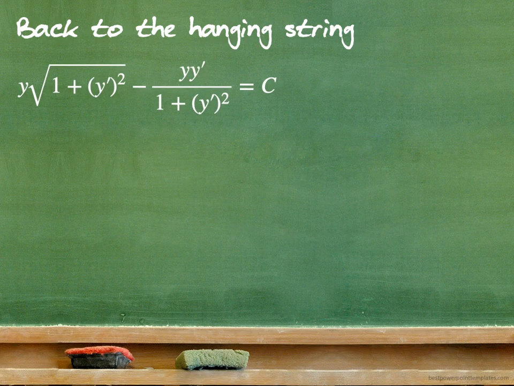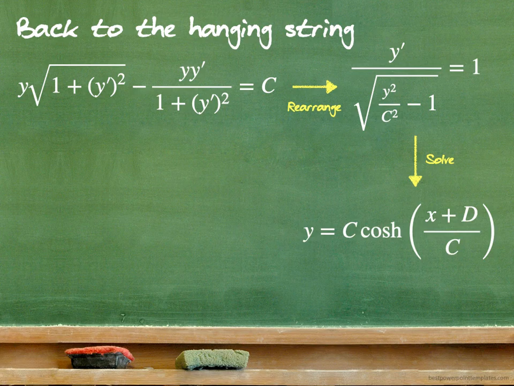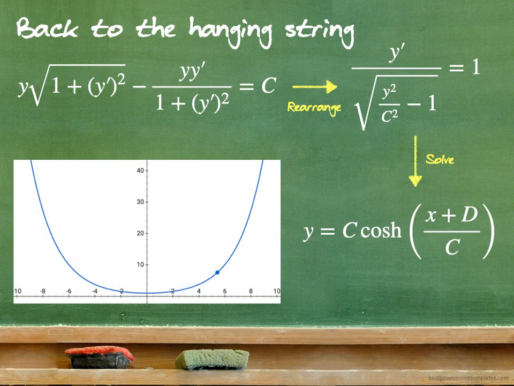Now luckily, we can rearrange this rather complicated differential equation into a slightly simpler looking differential equation that we can actually solve explicitly. So integrating both sides with respect to x and rearranging things a bit, we get, drum roll please, y equals hyperbolic cosine of x, up to some constants. And there it is. That is the correct shape of a hanging string. When you plot the graph of hyperbolic cosine, you get something that looks a little bit more realistic from our experiment at the beginning of this video, something that hangs a little bit more flat than the parabola does. And so sure enough, this looks plausible as the shape of a hanging string.